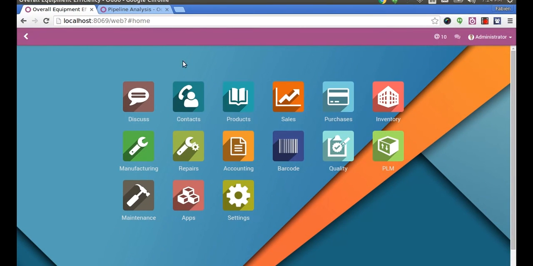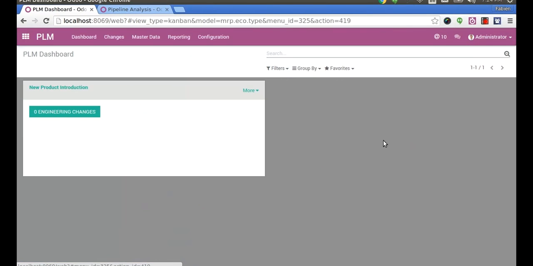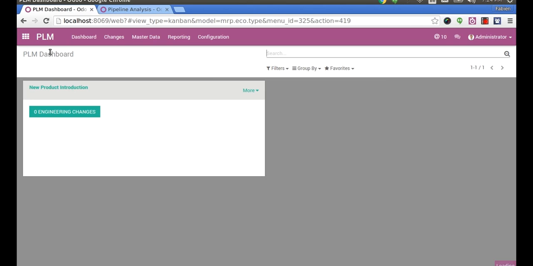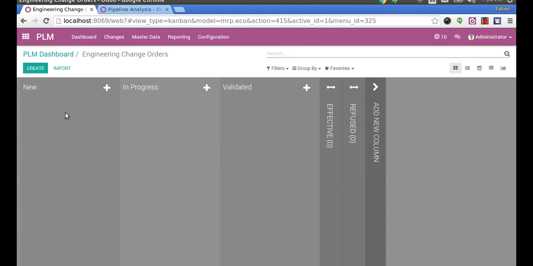So now I'm going to go ahead and change my hat, and I'm going to go now into the PLM software. I have nothing in the notes, 0 engineering changes, or you can organize by a group of operations. Like new product introduction here or a small change, you can create another group with a small change if you have different teams for different things so that you can easily locate the work. So let's go with the new product introduction.